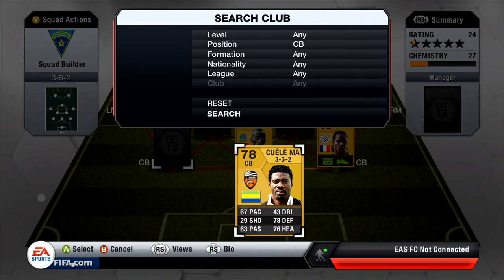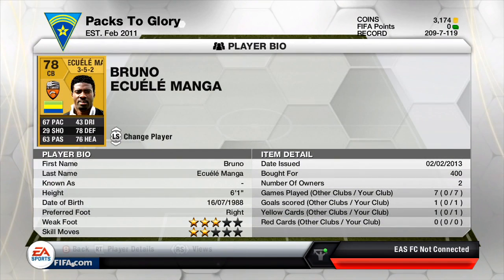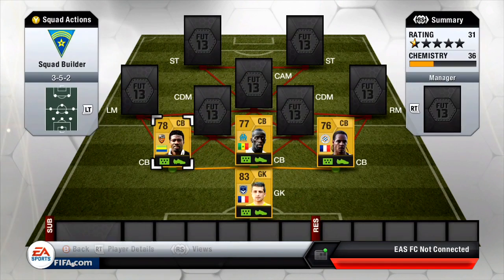Then we have the best centre back on the team, Ekwueli Manga. This lad's amazing. His defensive stats are all in the high 80s, and I love him. I love him. 400 coins, the best 400 coins I've spent probably.